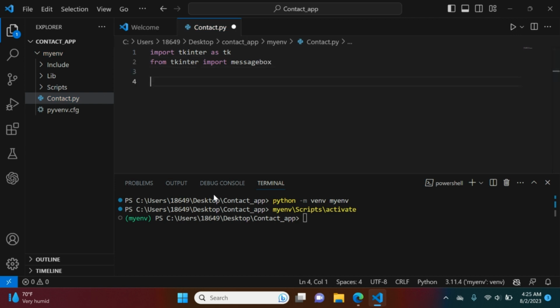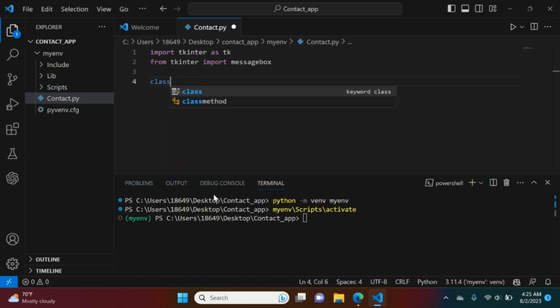Now that we have that set up, we are now going to create a class. Pretty much a class is an object that we can assign different attributes to. For example, you could have a car as the object, and then the different classes could be a BMW, a Mercedes, things of that nature, or different attributes of that car, like colors, features, things like that.